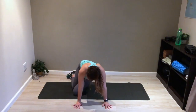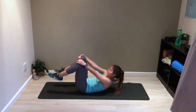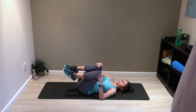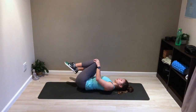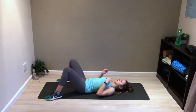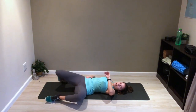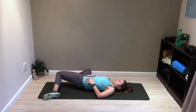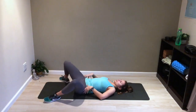From here, you're just gonna come to lie on the back. Make sure you have enough space behind you to roll back. As you come to lie, knees to chest, you can gently rock from side to side, getting a nice little lower back massage. Then plant the soles of the feet as wide as the mat. And you're just gonna windscreen wipe your legs from side to side, getting a nice release in the back. Feeling a nice twist, slowly mobilizing the spine, releasing any tension in the hips.